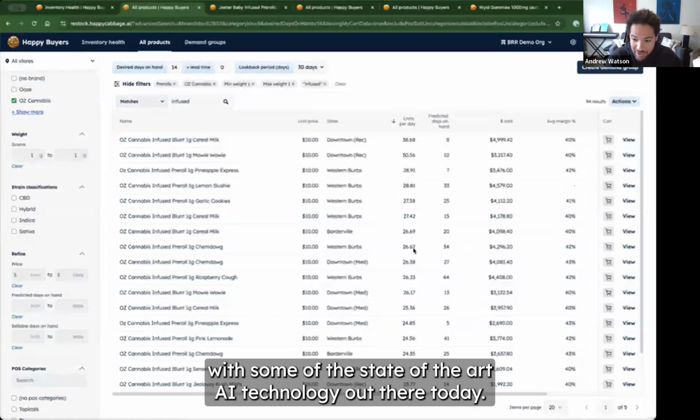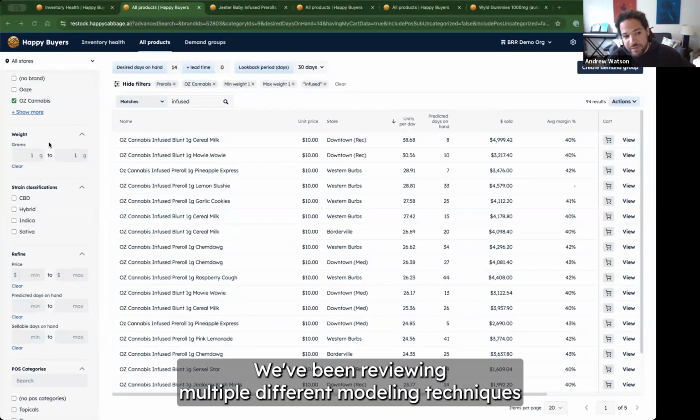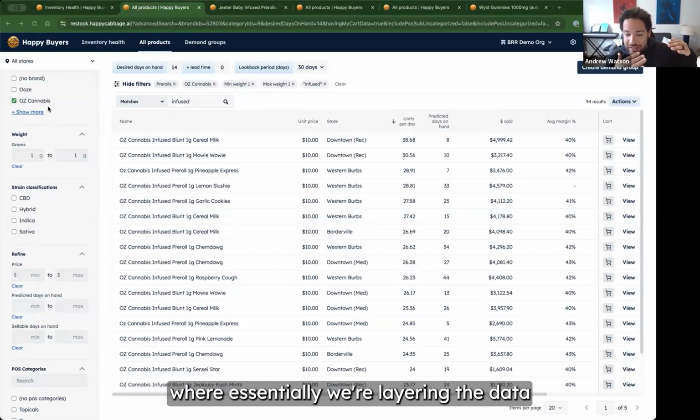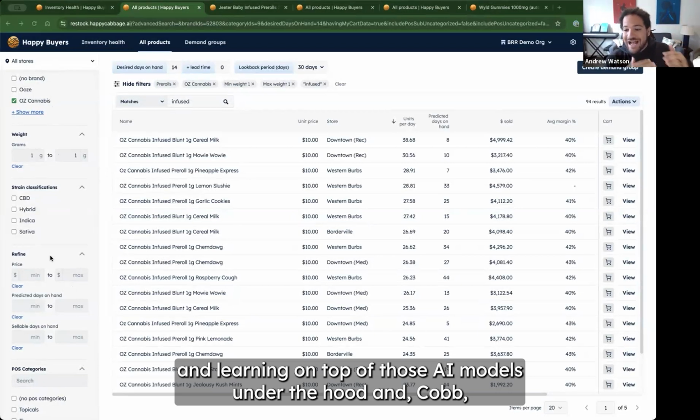We are using some of the state of the art AI technology out there today. We've been reviewing multiple different modeling techniques from Google, from Anthropic, from OpenAI, and we're developing a workflow where we're layering the data and learning on top of those AI models under the hood.